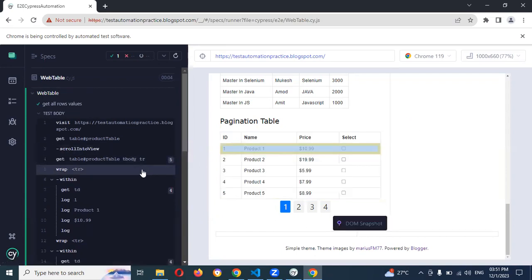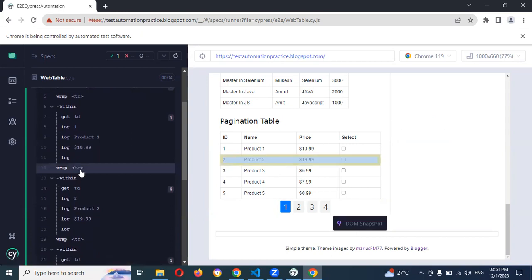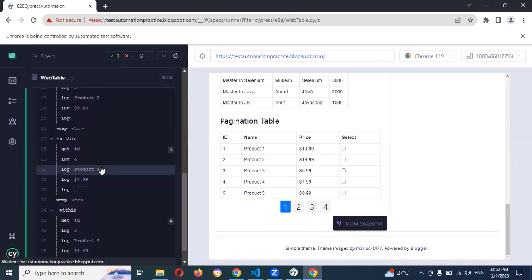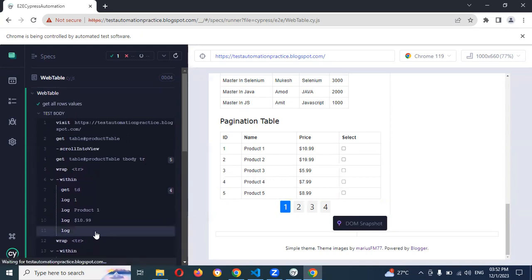It is a wrapper for the entire row, and within that, the first cell value, log 1 and product 1, and all of this. And again it wraps the second row, again the second, again the third, again the fourth, again the fifth. All the values are wrapped one by one.